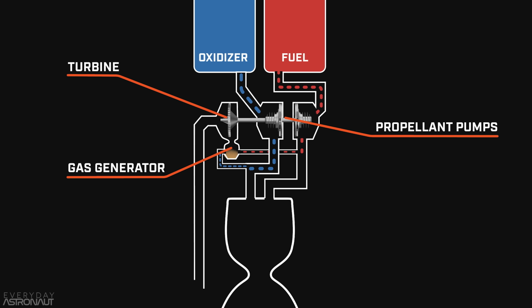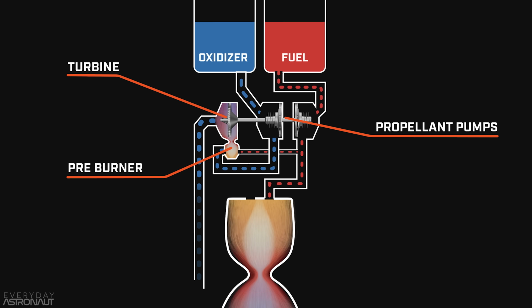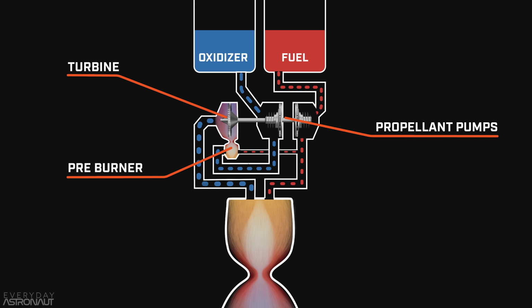First off, instead of just using a little fuel and oxidizer to run the gas generator, we'll actually put all of the fuel or oxidizer through the gas generator and the turbine. And now we won't call it a gas generator. It'll actually be considered a pre-burner because that's exactly what we'll be doing: burning the propellant a little, pre-burning it before it gets into the main combustion chamber for the real full burn.